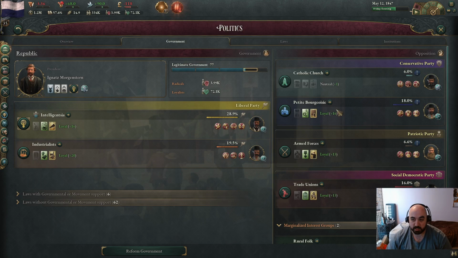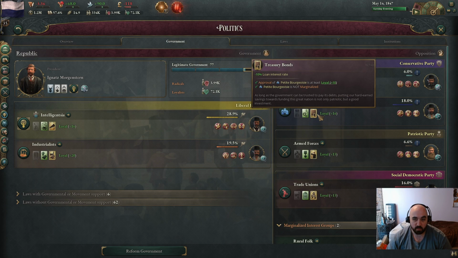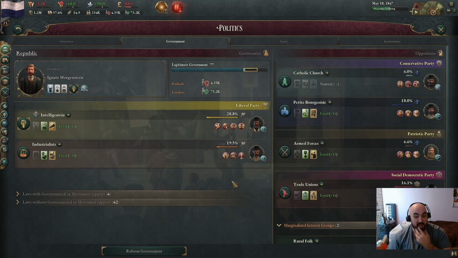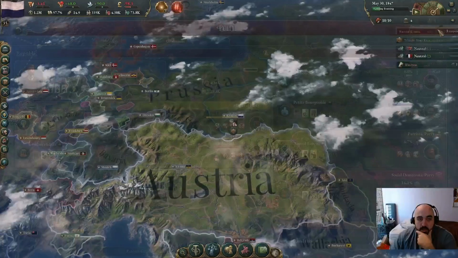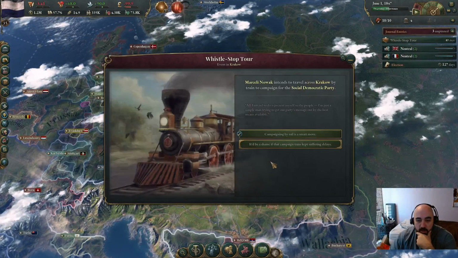The petite bourgeoisie is almost powerful. Would not mind cranking some deficit spending with them. Maybe we should be micromanaging the clout of these guys a little bit closer because there's so many people close to 20% but not quite at it, and getting them over 20% to double their bonuses would be a really good look. We really want another construction center so bad. We just don't want to have to pay the wage for it.